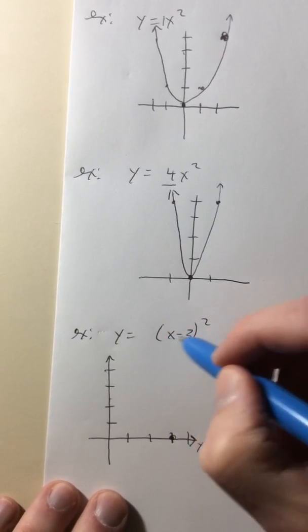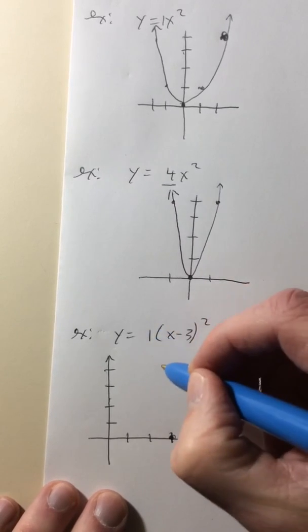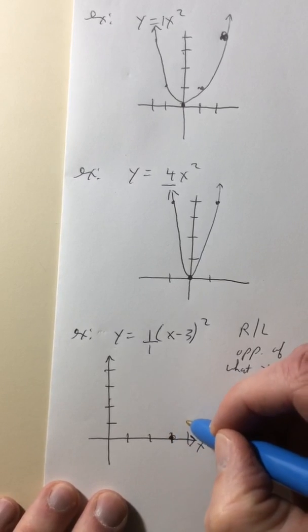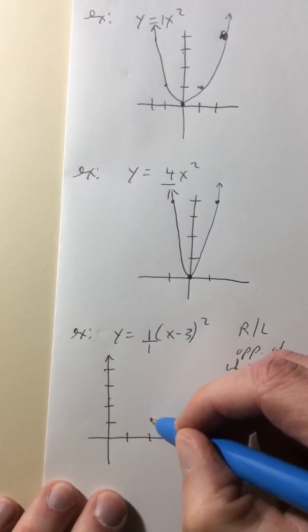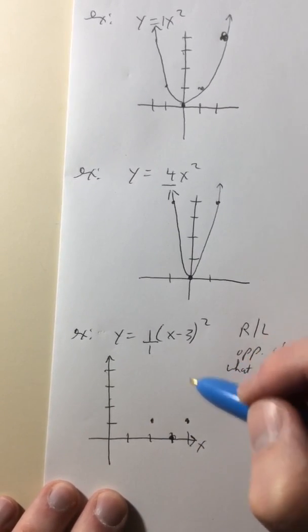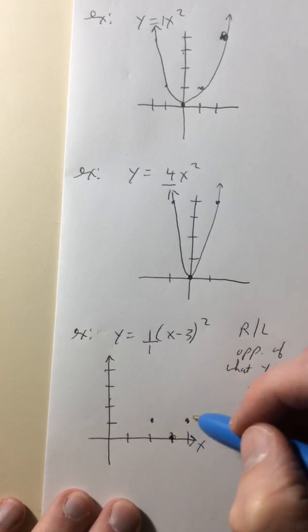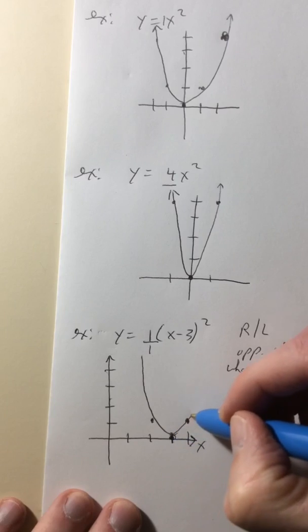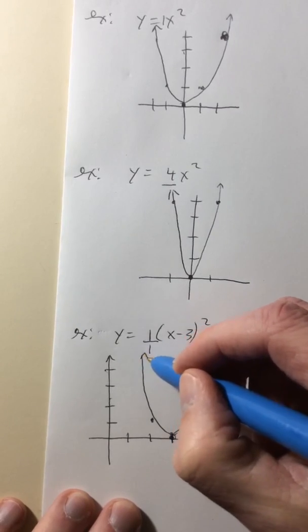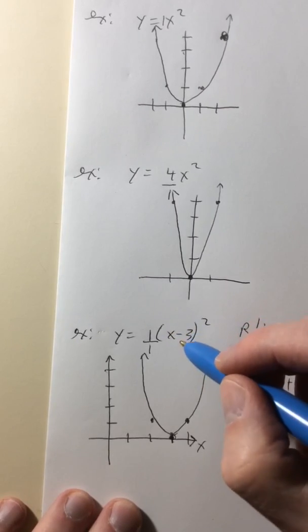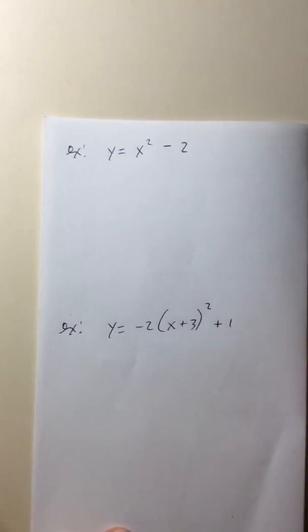And then if we think about the number in front of this, remember that's the slope, and that number of course is 1, and we have 1 over 1. So we're going to go up 1 over 1, up 1 over 1. And those give us 2 new points, and for those of you who worked on IXL, Bryn, all you have to do is find the vertex and the next 2 points and make your graph. And there we are. So we went to the right 3. If we add or subtract on the inside, we move right, left, opposite of what you think. Okay. Like I said, this is going to be a quick lesson here.